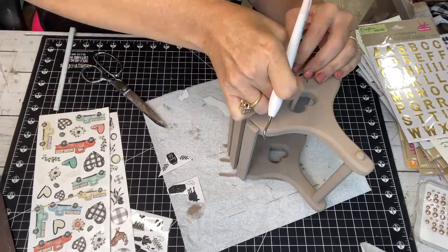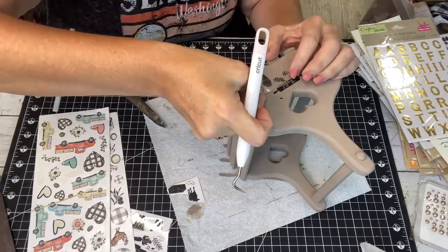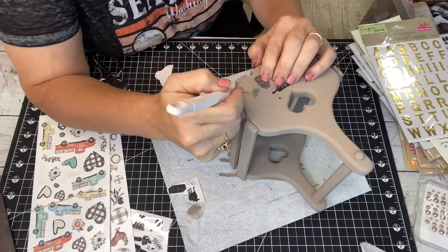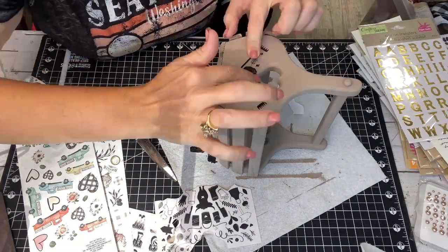The only downfall, if there is one, to using these Dollar Tree stencils is you have to be really careful with them and hold it down steady with one finger because they'll kind of flip up really easily on you, and then it can mess up your whole transfer. I learned that from my own experience.